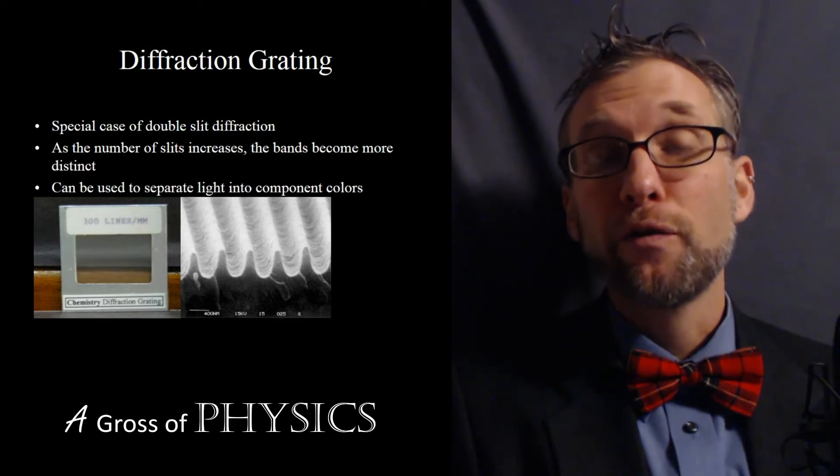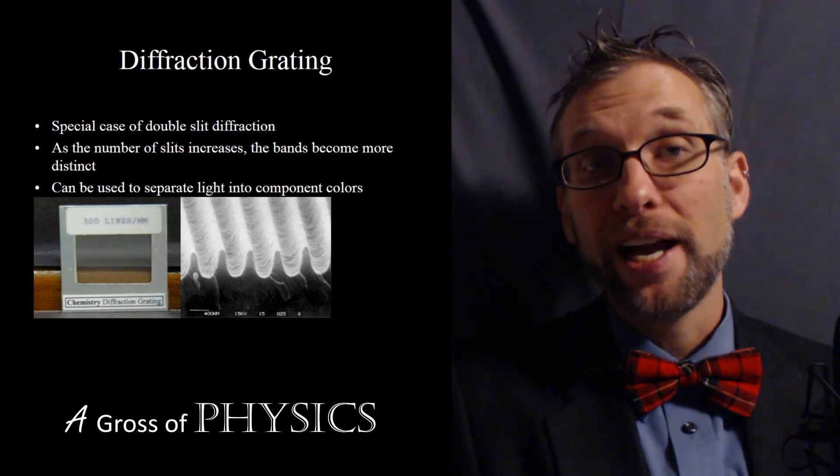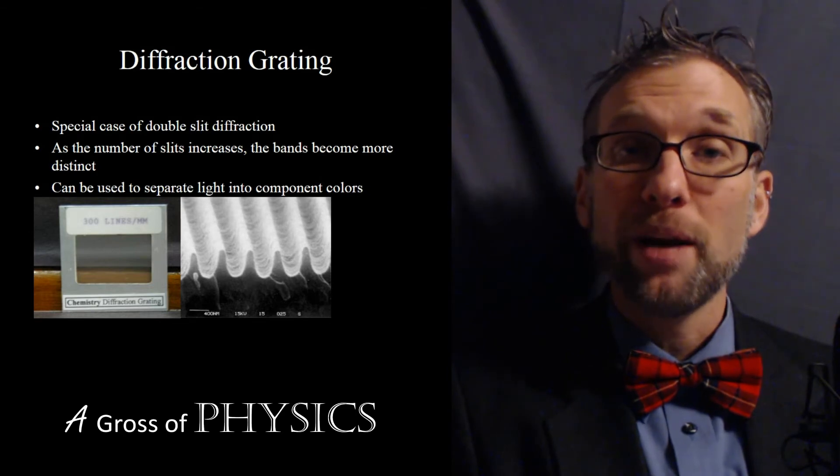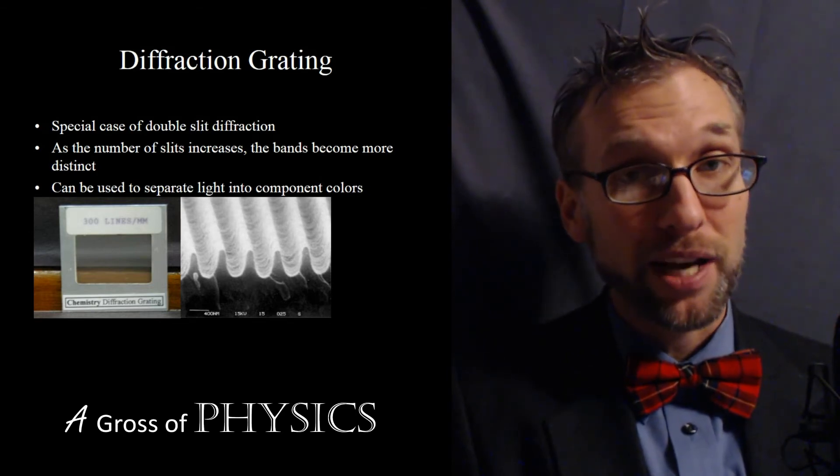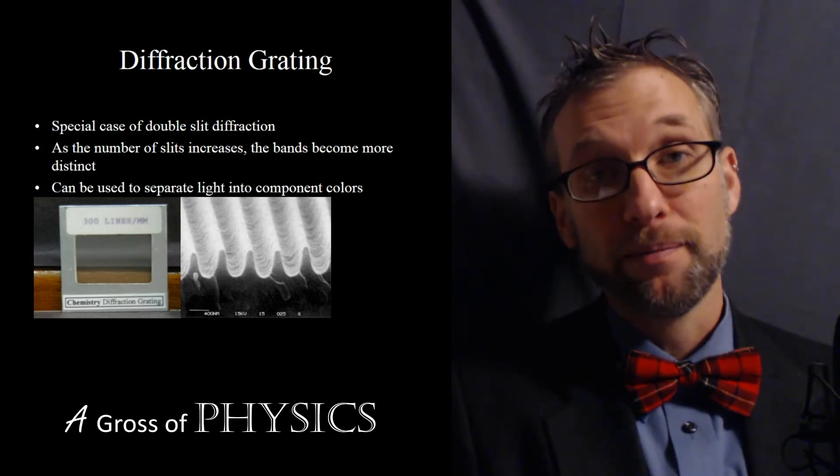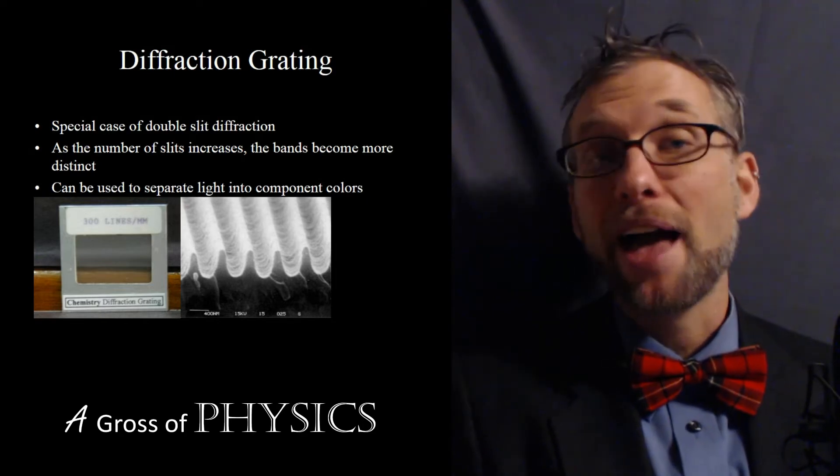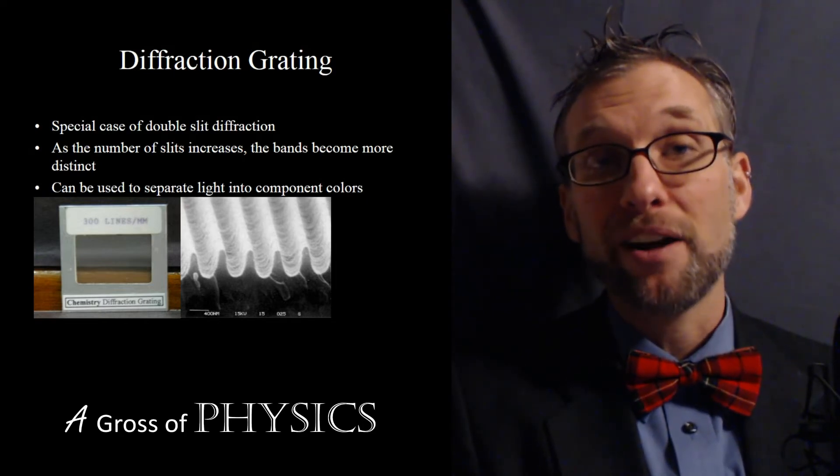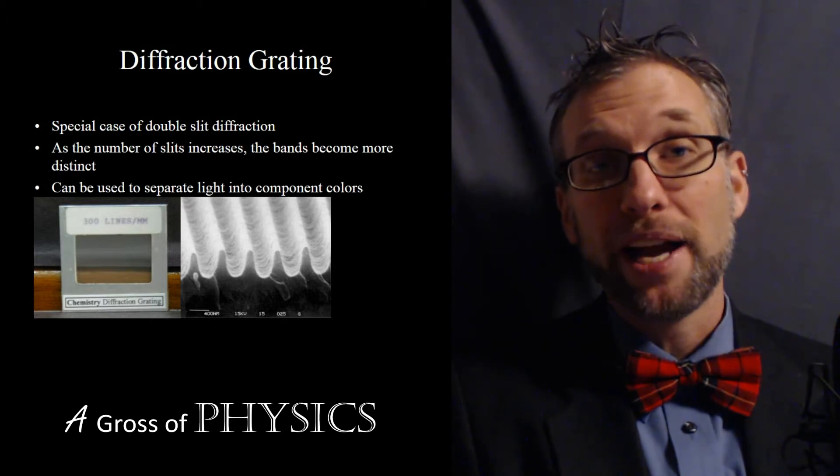So if you look at a diffraction grating and you look at white light, you're going to see all the colors of the rainbow, not from refraction this time, but because of diffraction. What's happening is you're having a battle between all these circular wave patterns and only the colors that make up the light are going to be visible on the other side.